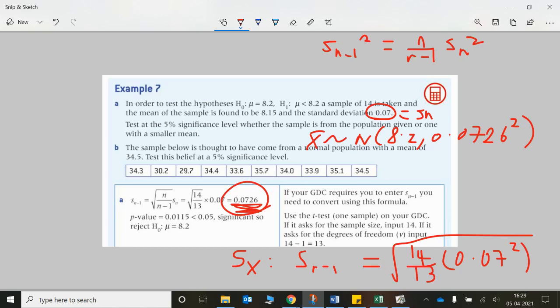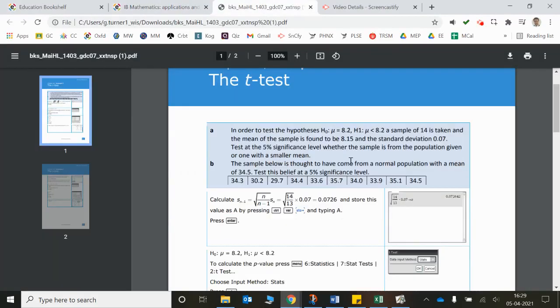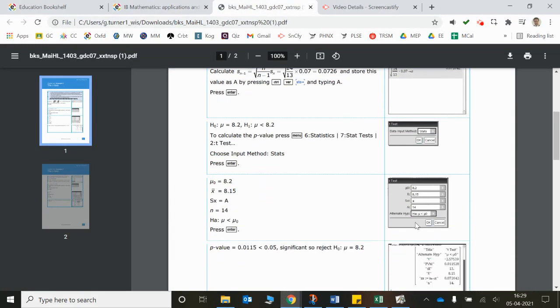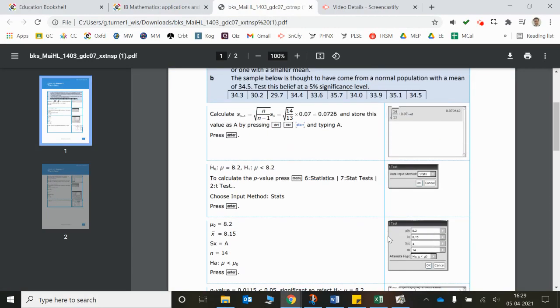And so then I'm going to go OK on this one. And I've got some results, and I'm going to show you exactly what you'd be getting on your calculator when you put this stuff in. So when you put all of this in, you should get these as your answers. Now, I've actually put in this answer. I shouldn't have done that. In fact, the calculator suggests that you can do your working out on Scratchpad and save it, so store your answer as A. So go Control, Variable, Store, and type A, and obviously enter. So this is your calculation for your unbiased estimate for the standard deviation.